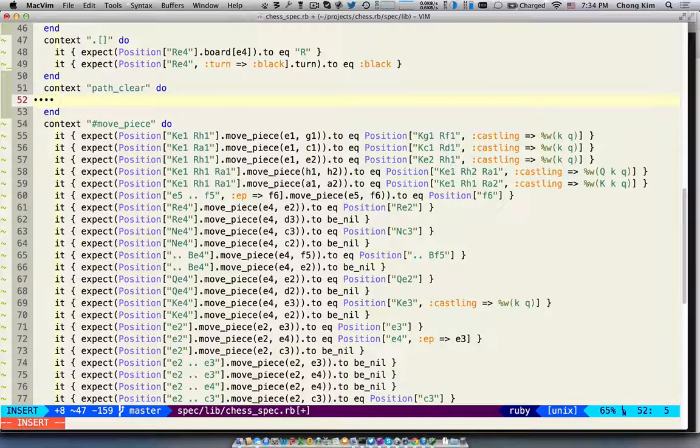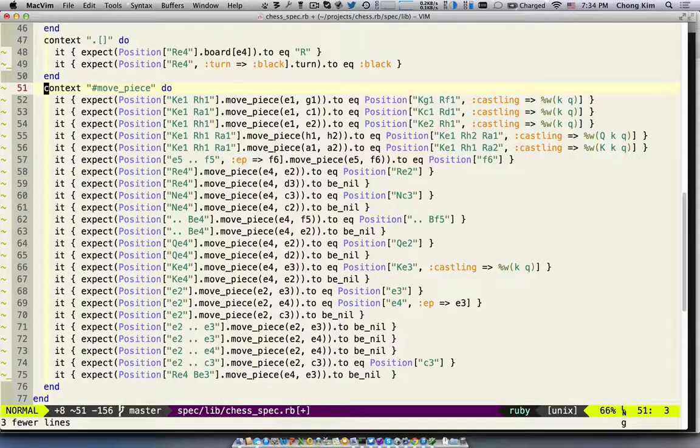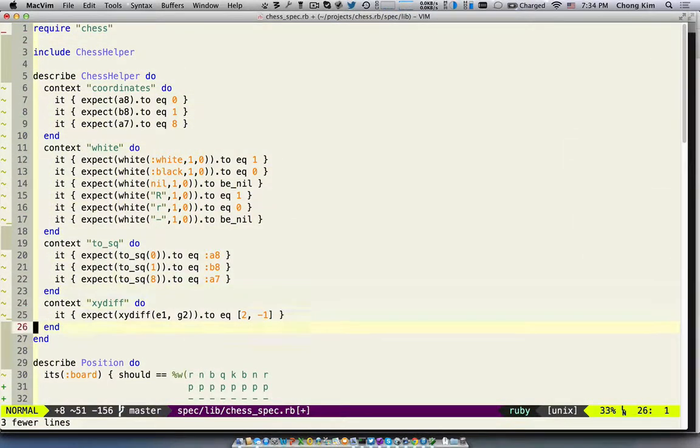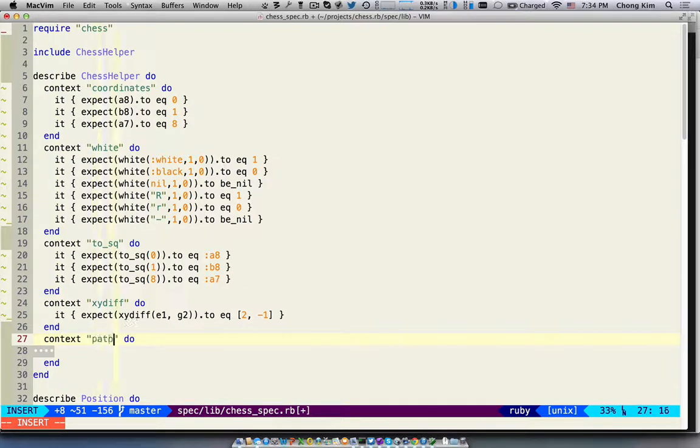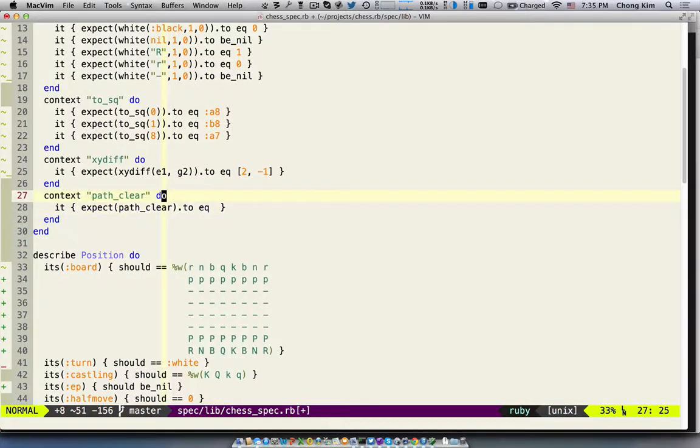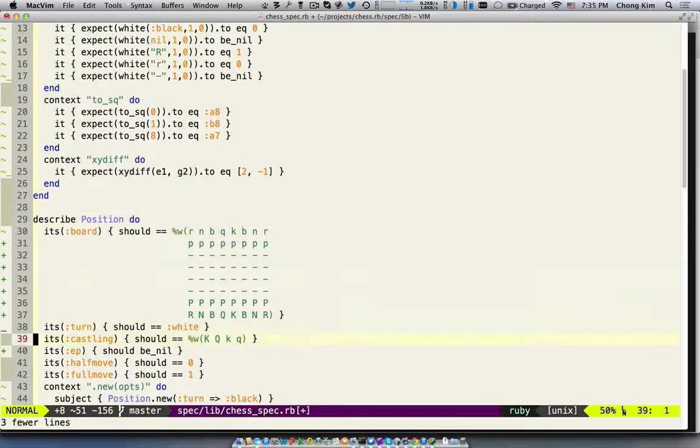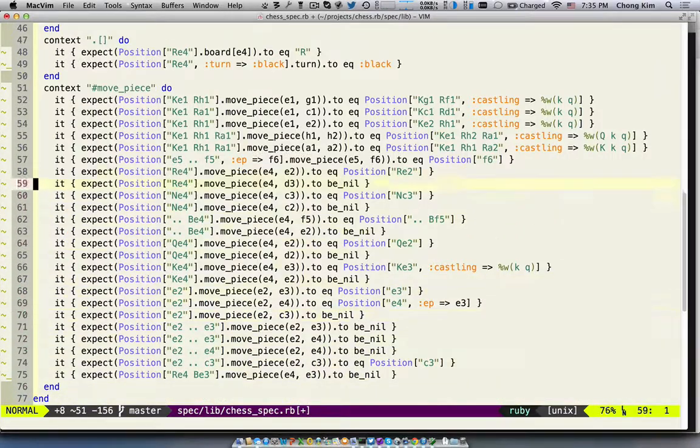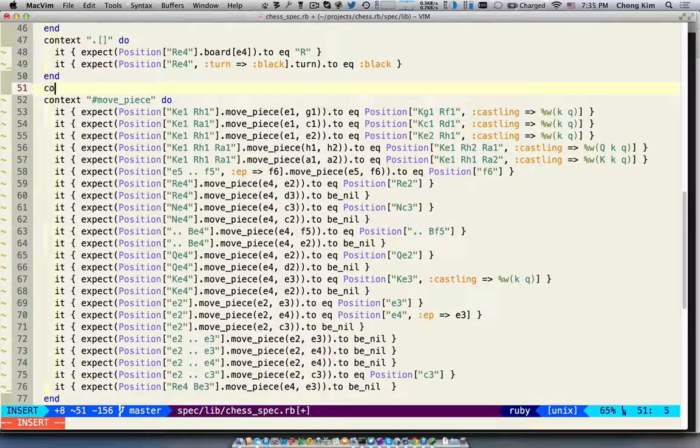And that will look like, actually, path clear is part of chess helper. Okay, so actually it's not part of chess helper because it requires the board. Okay, so we do need to have it out here.